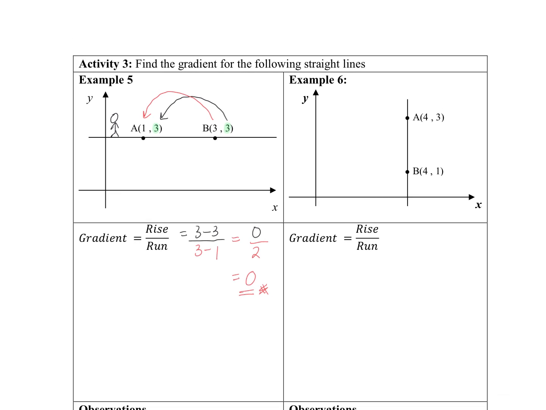However, if it's vertically upward, what do you think is the rise? The rise is measurable, right? We just use y2 minus y1. So we move up. Okay, wait, I go downward, maybe like that. 3 minus 1. So vertically, I move up by 2. But horizontally, have I moved in any way? I did not shift in any way, right? It's 4 to 4. I'm staying stagnant, just flying up only.